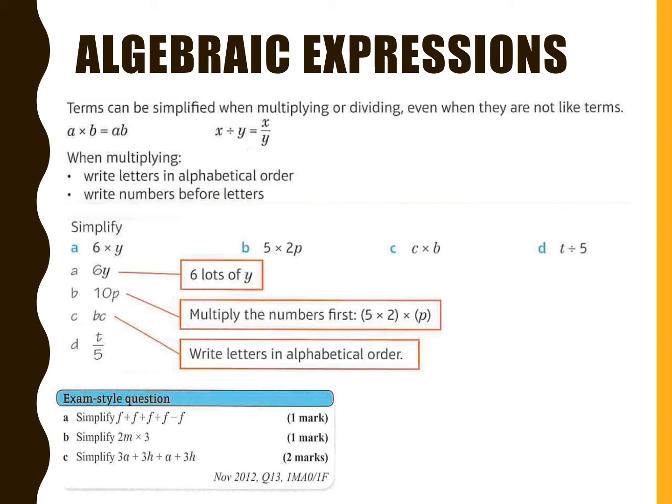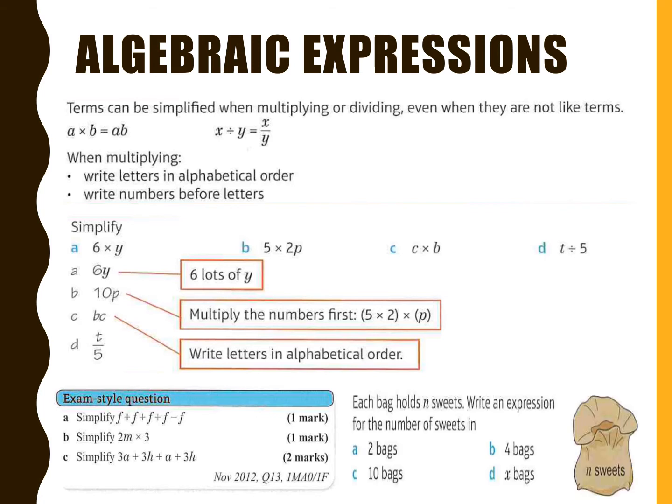I want you to attempt to answer these questions, the exam style questions. Even though they're 1 mark or 2 marks, do not underestimate the value of it. So if you look at it, it's actually 4 marks for this question. And I want you to solve the questions on this one. So each bag holds n sweets. Write an expression for the number of sweets in 2 bags, 4 bags, 10 bags, and x.